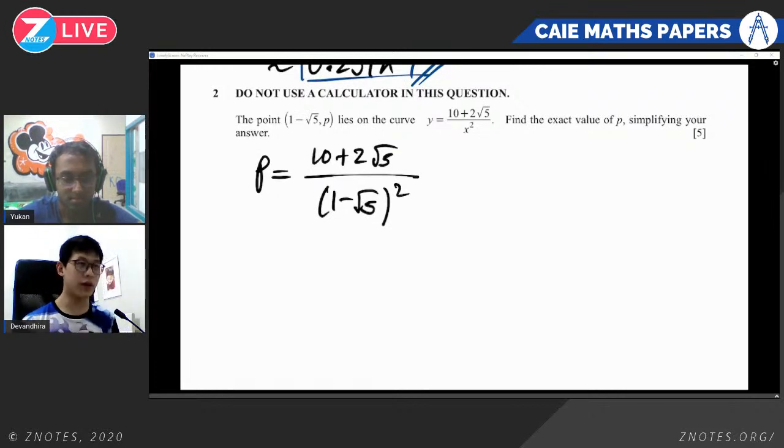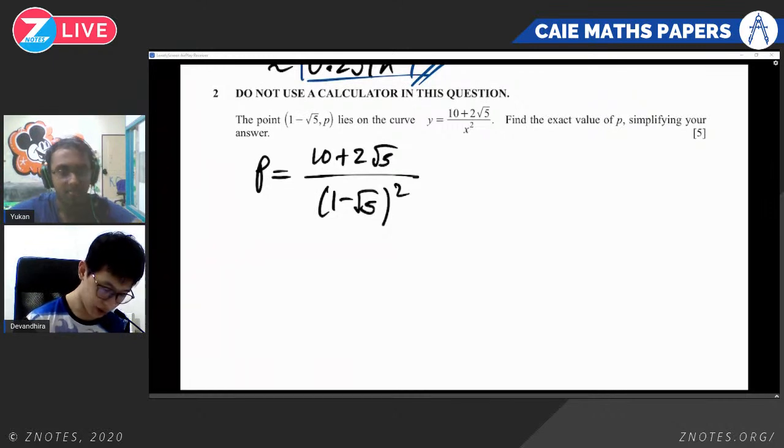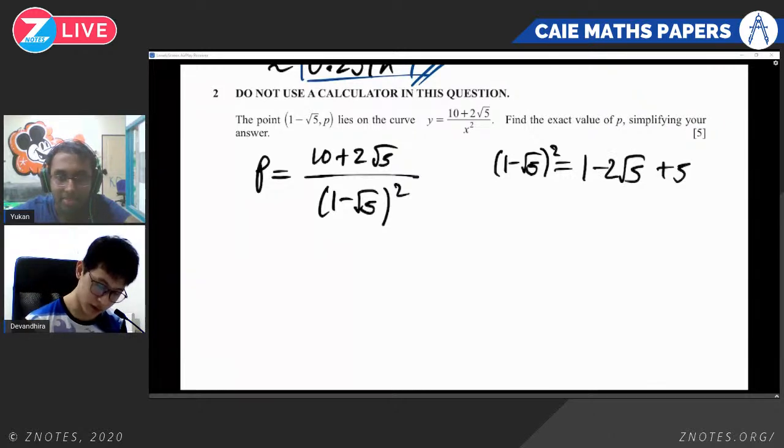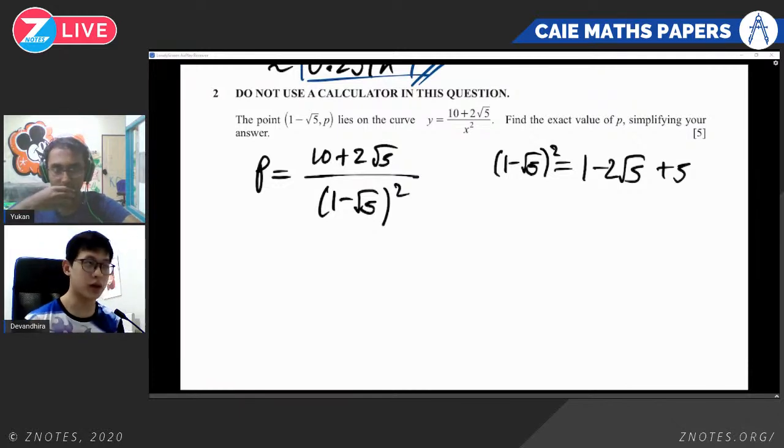So everything so far, okay? Yep, that's okay. All right. So let's simplify this. I think we can start off with the square here at the bottom. Let's do that. So I'll put it in another line. 1 minus root 5, squared. Let's do this mentally. We have a squared minus 2ab plus b squared. We have 1 minus 2 root 5. Is it 1 minus 2 root 5? Yep. Then plus 5, because negative root 5 squared is just 5.